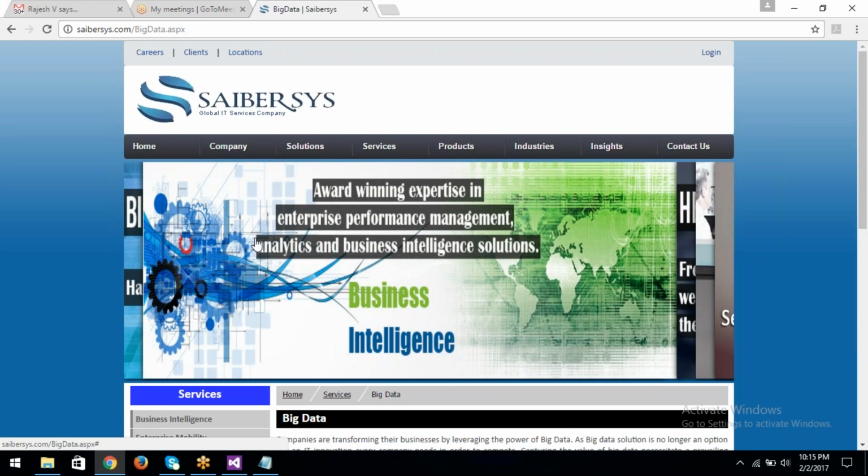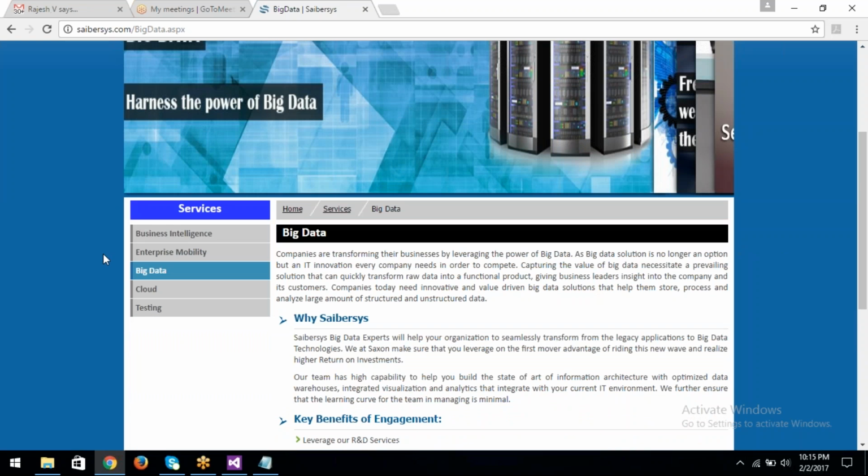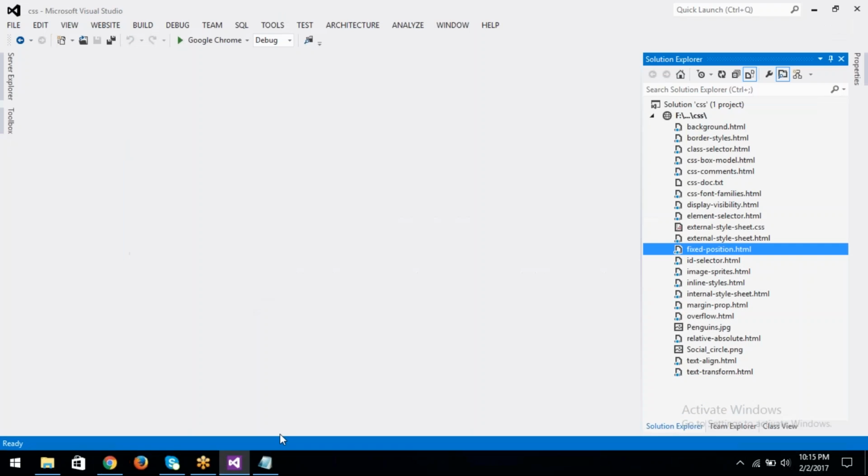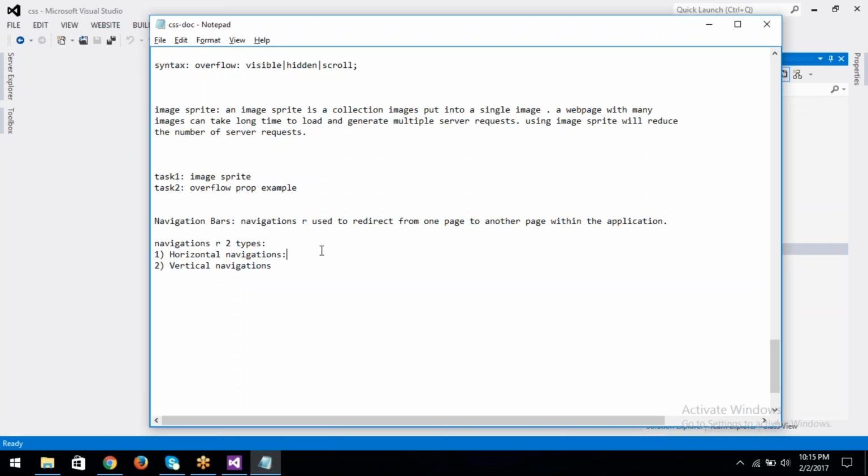So to implement any application, navigation bars are a very important concept. Horizontal navigation bars and vertical navigation bars: two types of navigation bars are available.